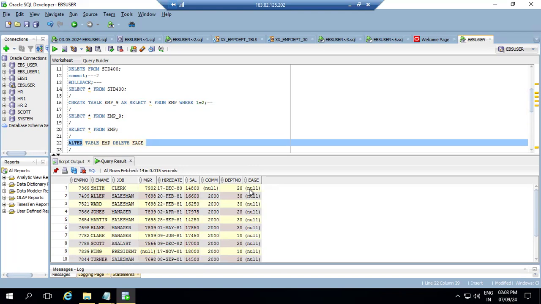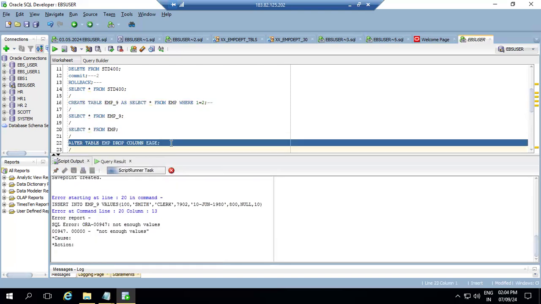When we are using this drop command, what happens here? The particular column will be dropped, right, according to our concept. So it is alter table name, drop column, column name. This is the column name, right? Is it clear? So control enter.